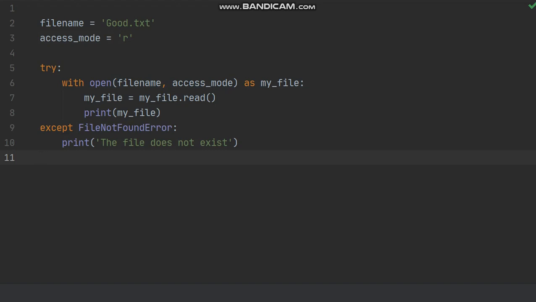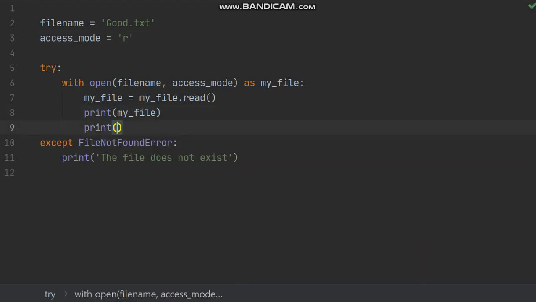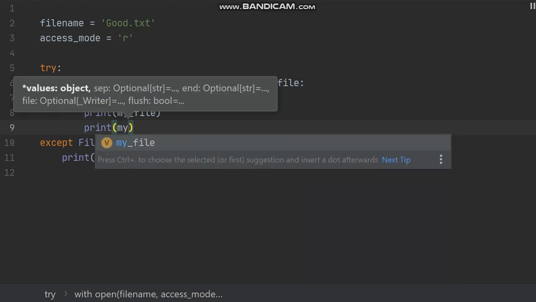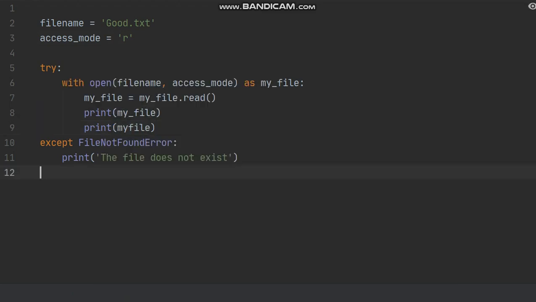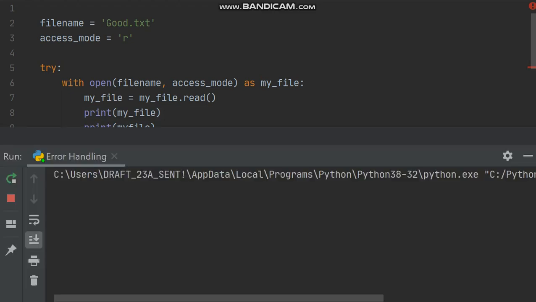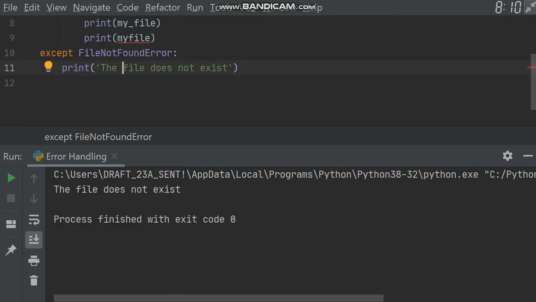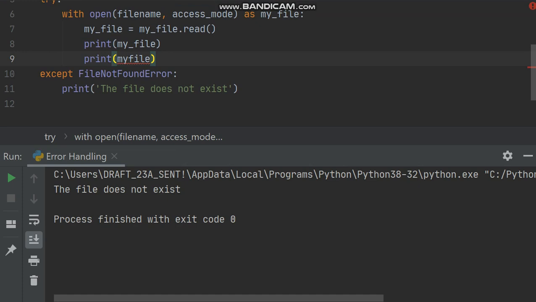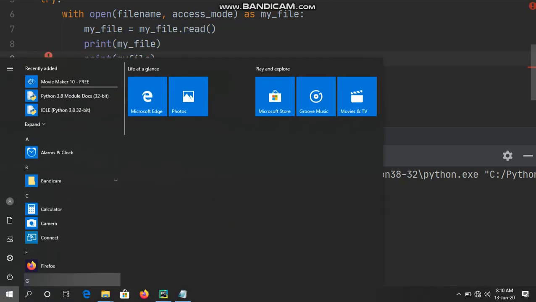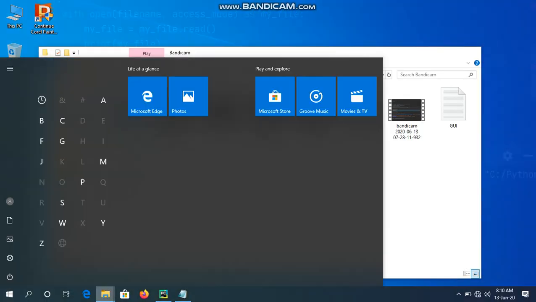And there is something else I would like to show you. Maybe after having a whole bunch of things, you have my_file. Okay, so this my_file is different because this one has an underscore. So let me teach you how to handle another set of errors. This will only execute if there is a file with a name like this, because if I run this code, it will not execute. I said earlier that immediately it meets an error, it skips the rest of the code. So it meets an error here, so it skips all this, and they will not even get to this point. So let me try to create a file there.